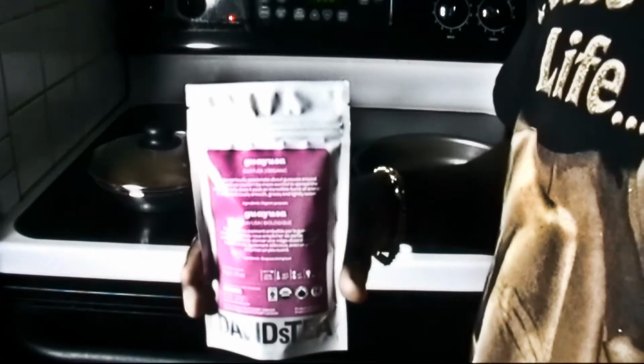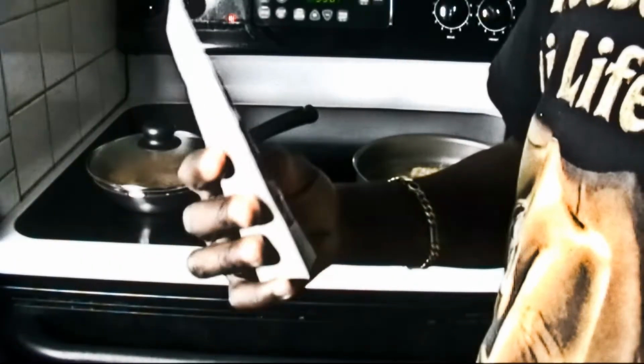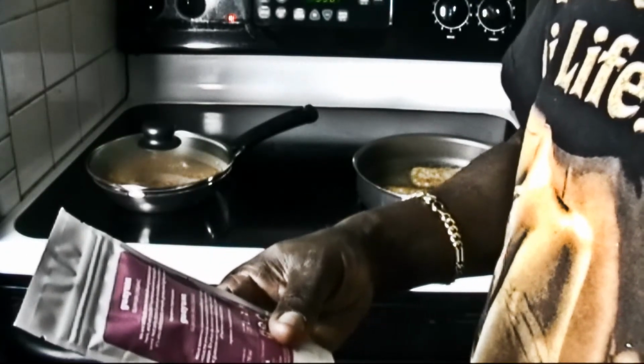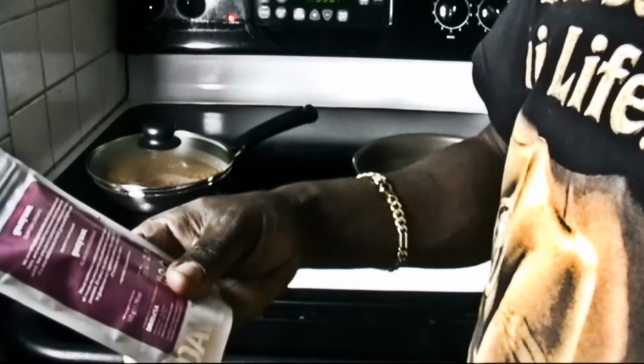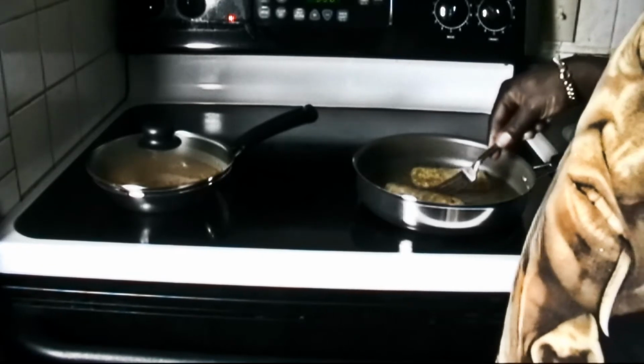This is the tea I use right here. It's awesome stuff. I got mine from David's Tea. It's from Canada. It has many benefits. I'll read some of it. It says, we are seriously passionate about what you saw around here, and we couldn't be more excited to spread the word. Not only does it pack an incredible burst of energy, it's also deliciously smooth, grassy, and lightly sweet. And it's very true, it is. We have to wash this all down.